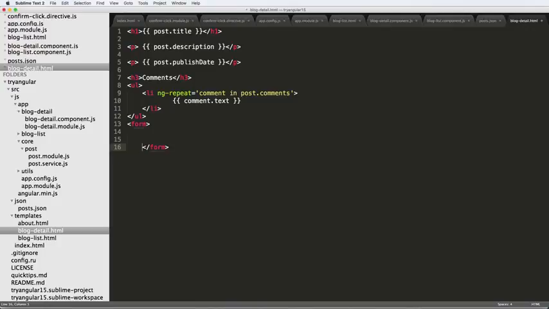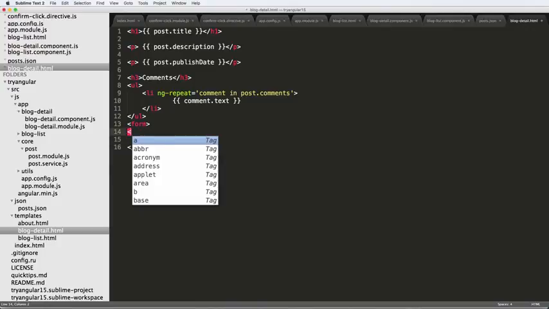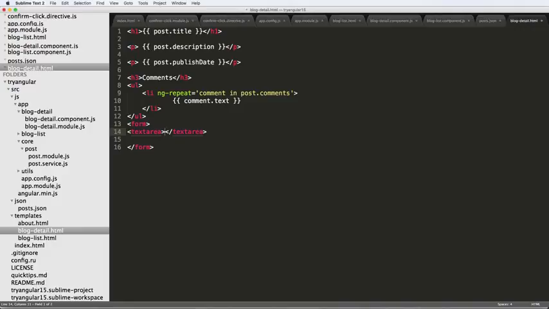And all forms need some sort of way to submit. But before we do that, we're going to actually add in a text area. And this text area is going to be the text that's going to be added to this comment. So let's go ahead and say ng-model equals comment.text, because we're going off of this right here.